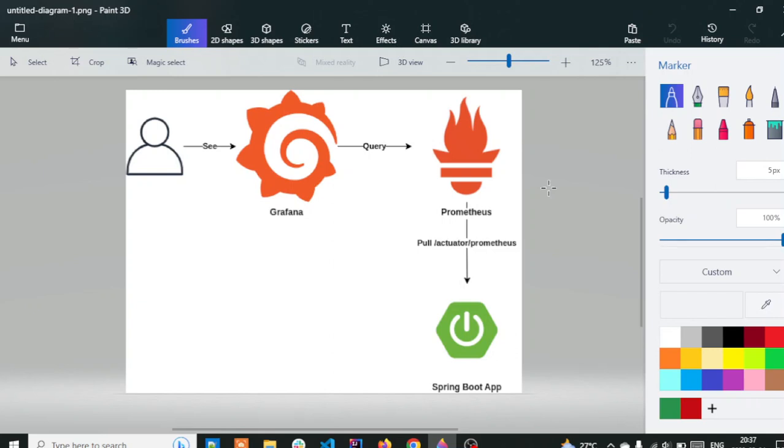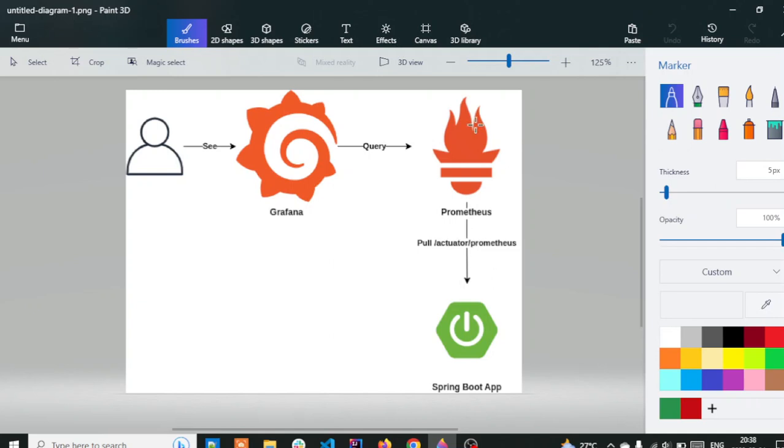So today in this video we are going to talk about Prometheus, how to use Prometheus with Spring Boot applications, and also we will use Grafana to create dashboards to monitor our Spring Boot applications. First of all, we are going to expose all the endpoints with the help of Actuator, and then we'll define some configuration in Prometheus. But before all of that, let me give you a simple overview of Prometheus.